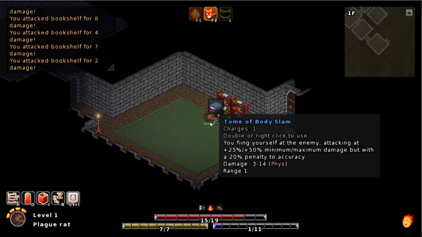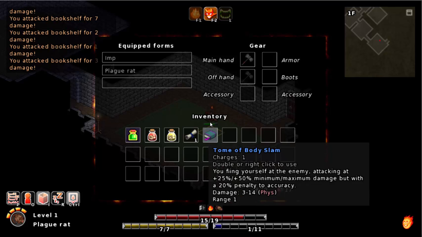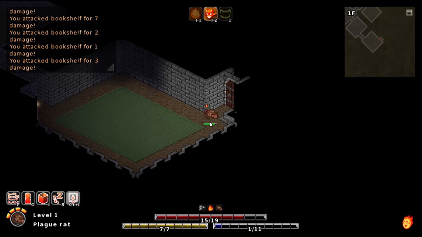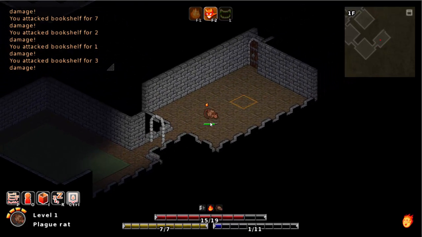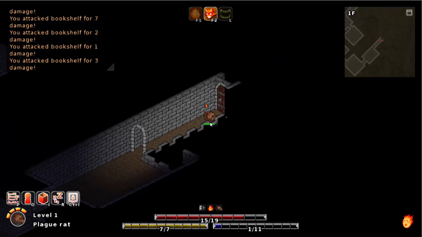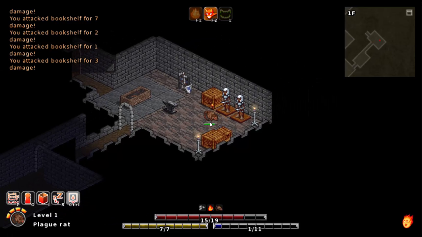Now, books let you basically use an ability a certain number of times. This particular book that we found can only be used once, but you can find other books that give you other abilities, and they can be used more times. As far as I know, there's no way to recharge books, and as far as I know, any ability you get from a book, you can eventually also get by killing a monster and possessing it.